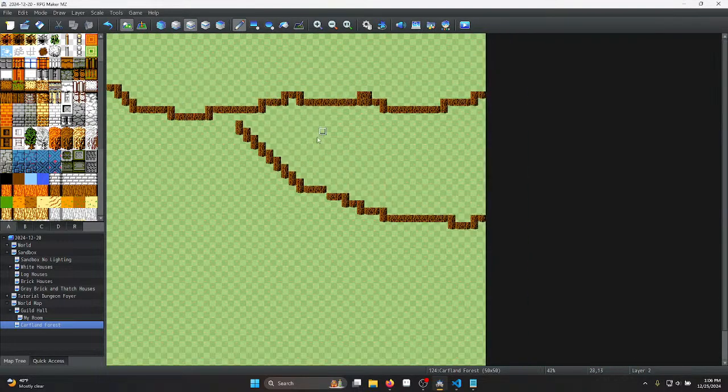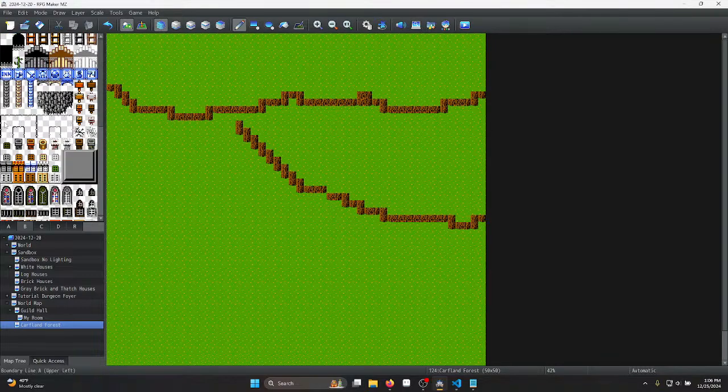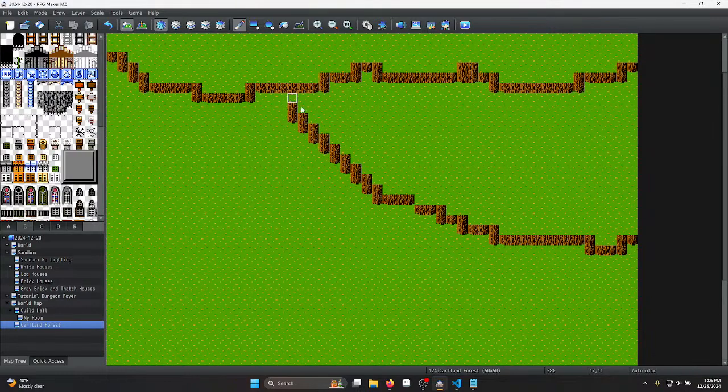And then the next thing I typically try to get in is, do I want any water features, I guess would be the way to put it. And we're gonna go through and do this, which is a little tedious, but it does make it look better.